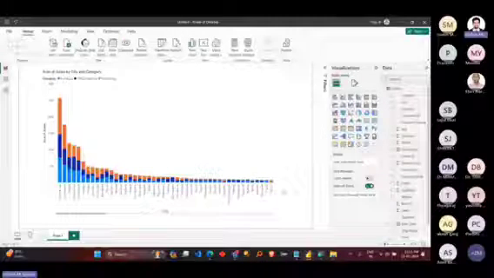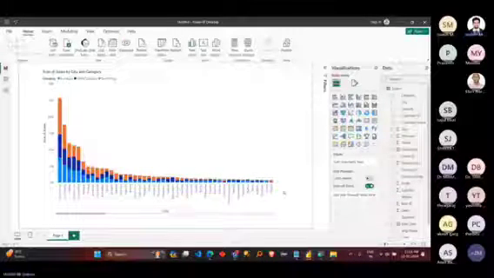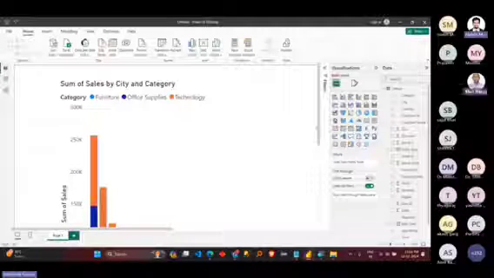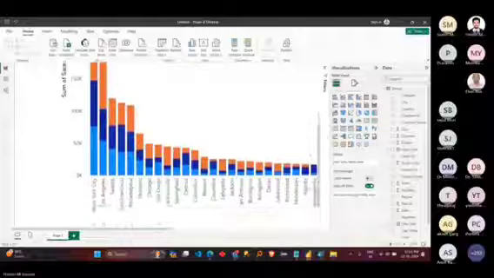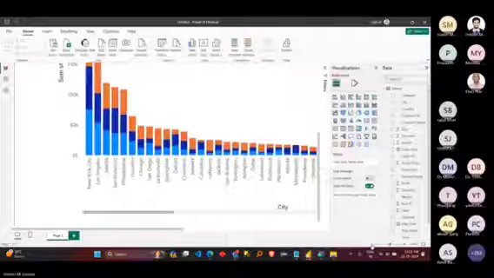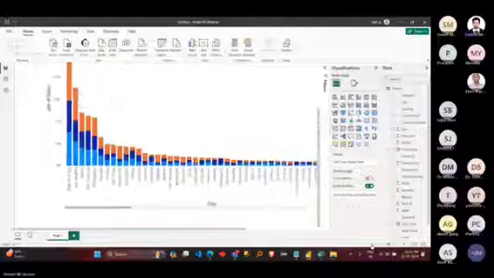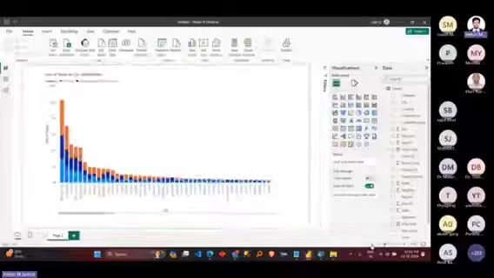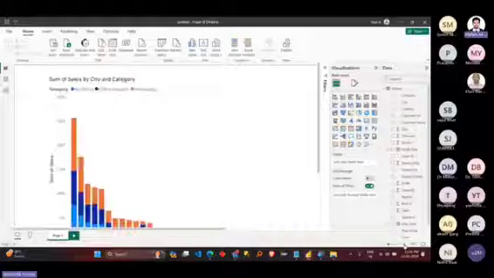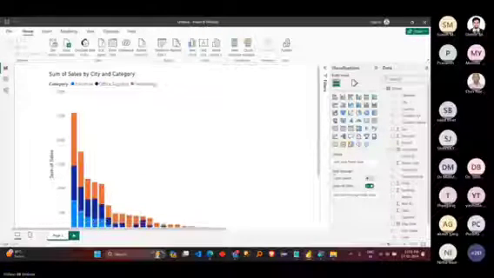If you click on this, you can zoom the graph also separately. The graph separate zooming option is there. You can use your mouse scroll wheel also, or you can use this.